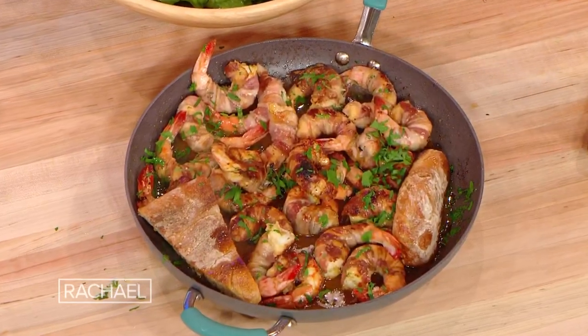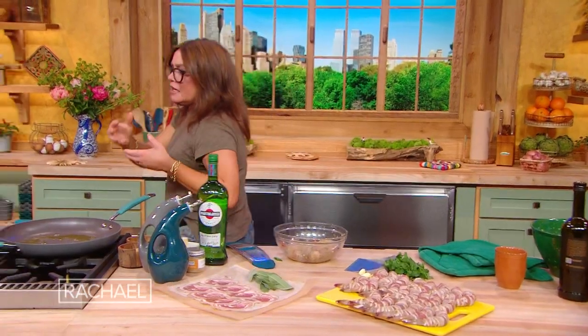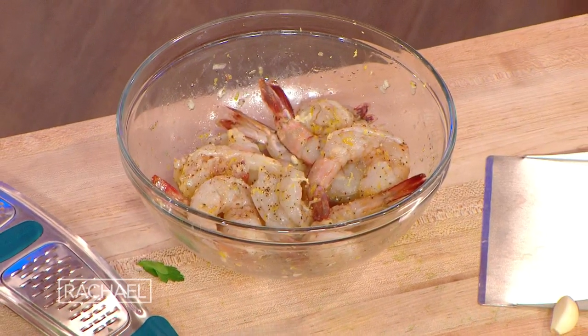My mom's shrimp with sage wrapped in pancetta. Now, if you want to spend a little more time on it, buy your shrimp with the heads on and shells intact. Then, when you peel the shells and the heads, reserve them. You devein them, of course.